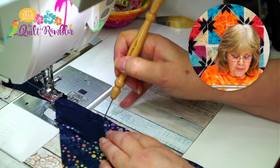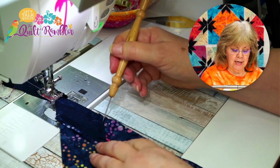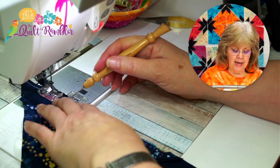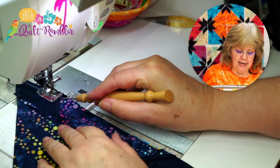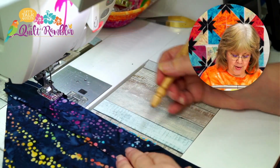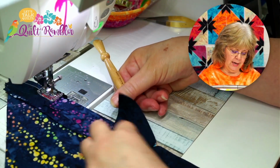I will put the stiletto in the seam, turn this over right sides together, of course, and I'm matching that point. Okay, and then I'm sewing to that point. Okay, and then once I get there, so you can see, oops, sometimes you got to push the little guy down, but I am pulling that stiletto out right when it's at that point, so I know that it has hit my point. Then I'm going down here to the next point, doing the same thing. Okay, can you see where I'm picking it up and matching my point?